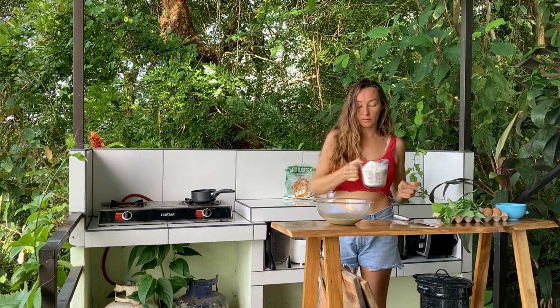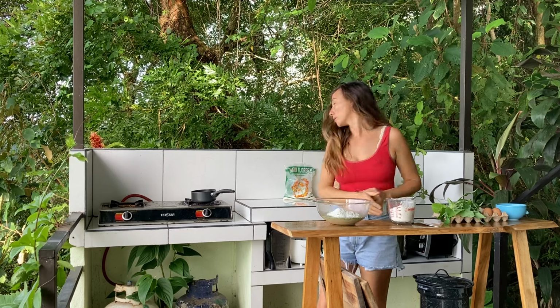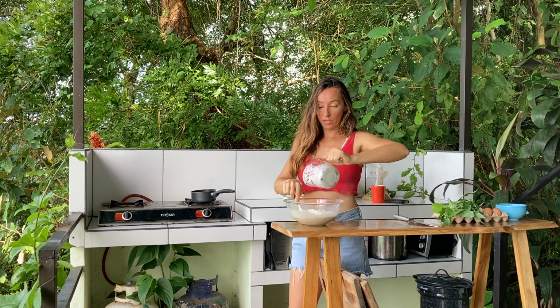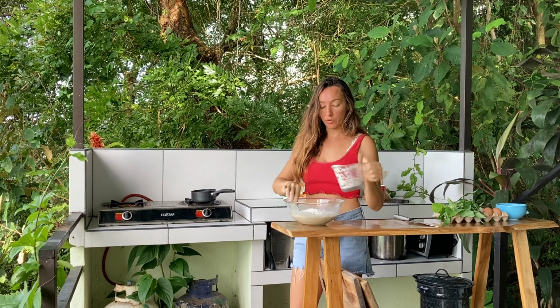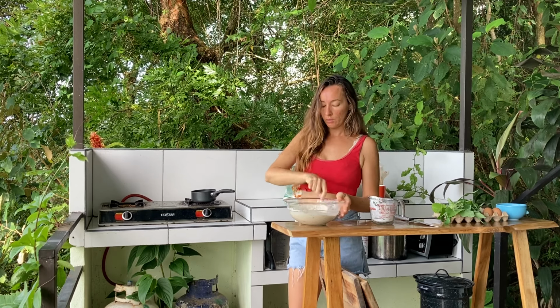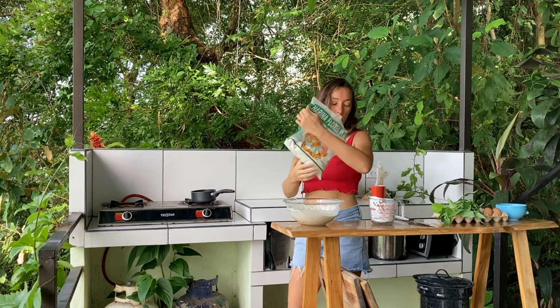Okay, add 1 cup of flour at a time. Stir until it's incorporated. Over stirring. I am a little spacey today. I had very vivid, strange dreams. That was 2 cups. I'm going for about 3.5. Maybe just 3.